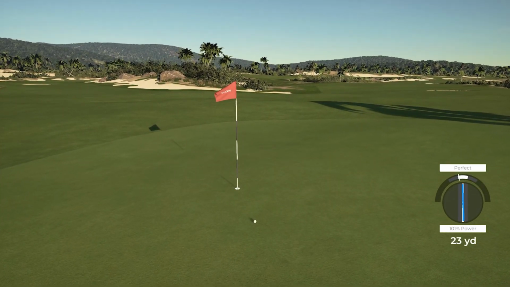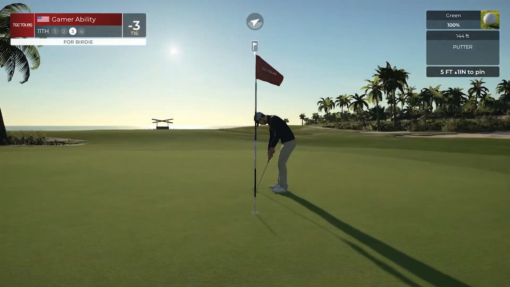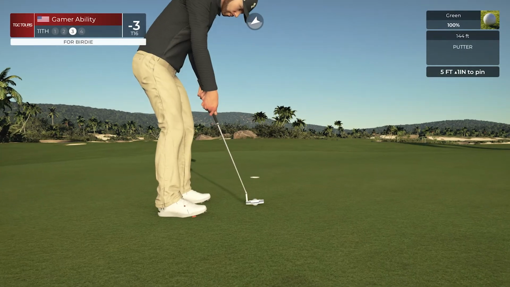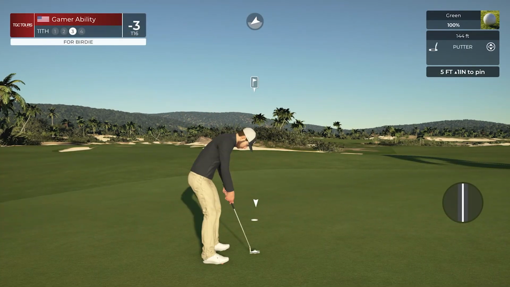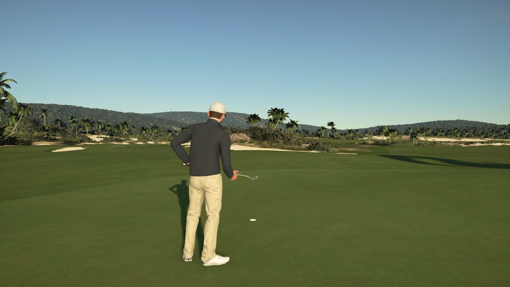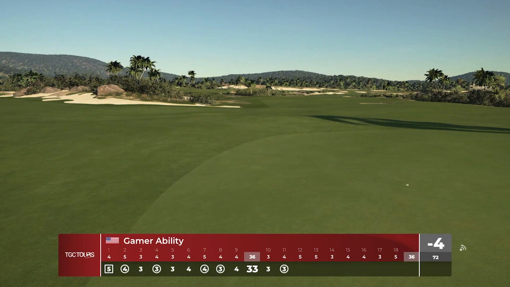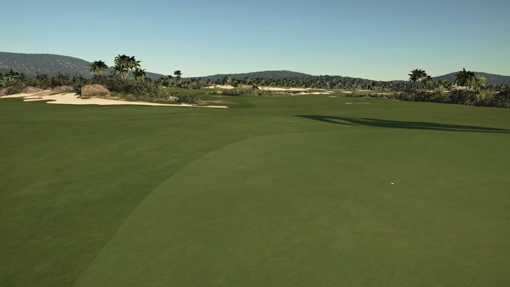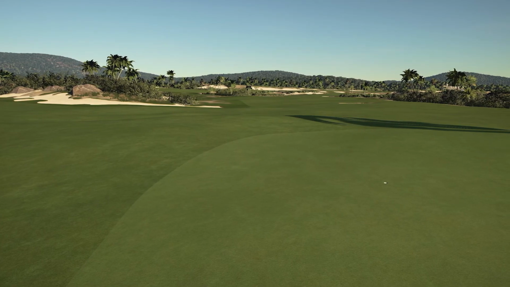There we go. There are no gimmies in True Sim, though. 5-foot putt here. It looks right to left for me, but I have been known to be wrong on these. I'm going to go right edge. This putt's going. I got it right. Let's go. 4 under par. Let's keep digging. We got this. Plenty of golf left. 7 holes. We have 3 par 5s left. That's what I'm talking about.